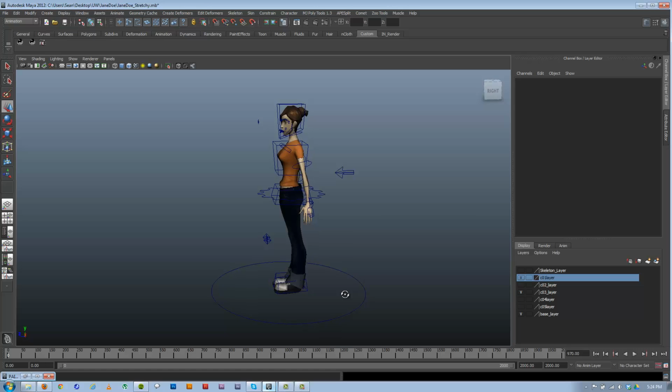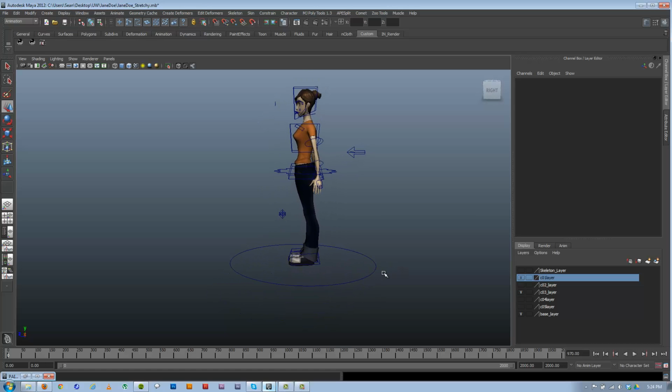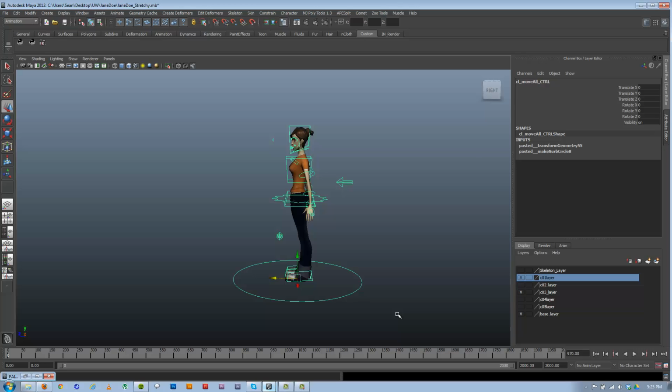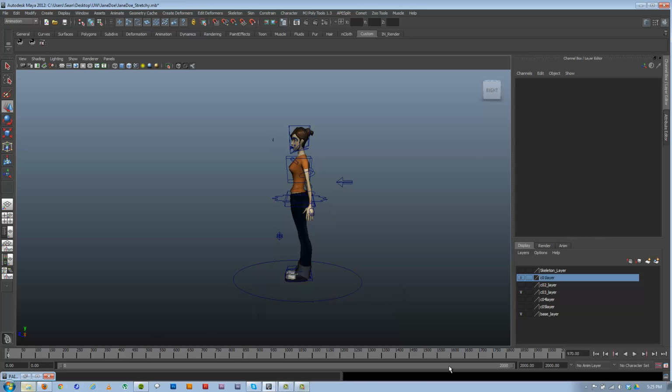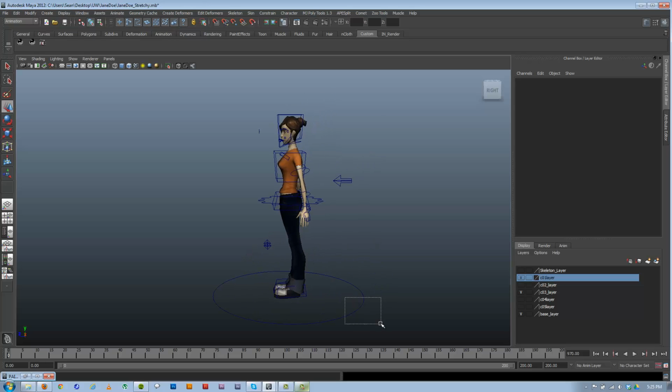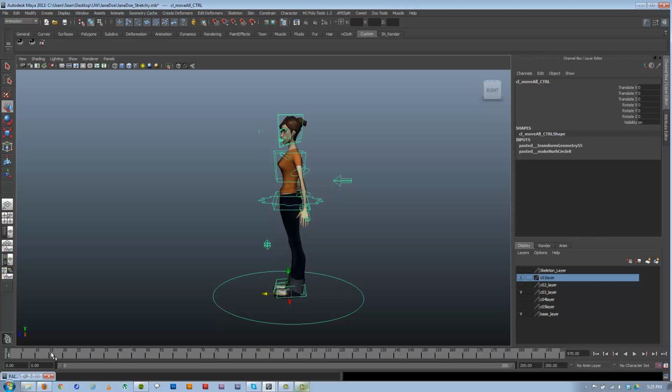Okay, so we're going to do a walk. And walking, not walking, but animation in general is a lot like, if you watch the modeling video, some of those similar steps. So really you want to kind of block everything out, at least in extremes. The timing doesn't have to be right yet. This file has way too many keyframes on it, and I've never gone and changed that and saved it in the file. So setting this to like 200 frames, something a little bit more reasonable. And I'm not going to be too worried about the timing just yet. I'm just going to set everything on each individual pose on one keyframe, and then I'll tweak out the timing.